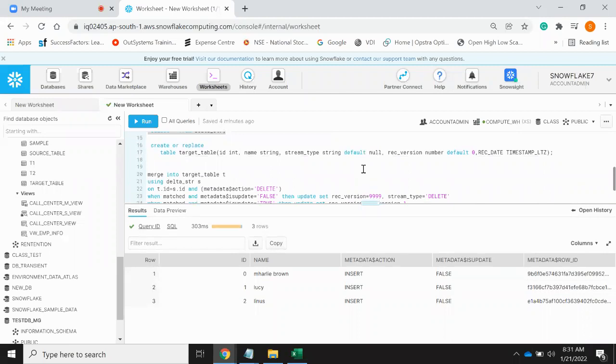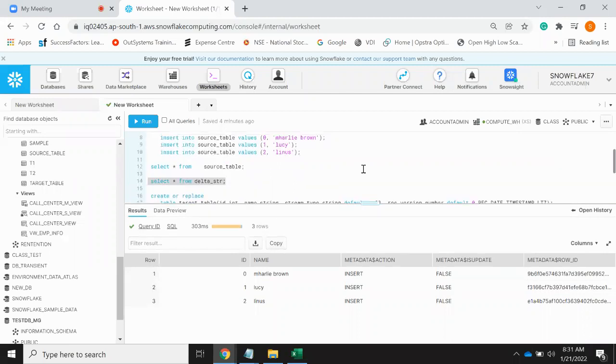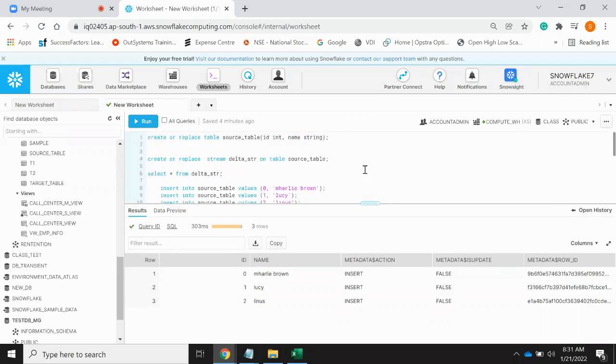Now, you are putting the stream on another, what is it called, Snowflake table, correct? So you have a table, then you're creating a stream on top of that table, so it kind of knows. Now, if my source table is actually sitting in another database, let's say it's sitting in an Oracle database and that happens to be my source table, how will it know in that case what changed, what got updated?